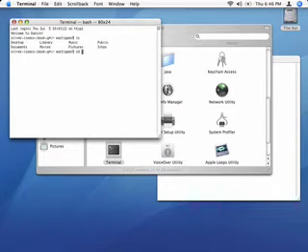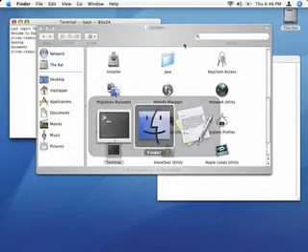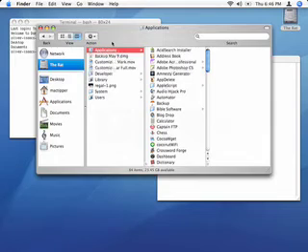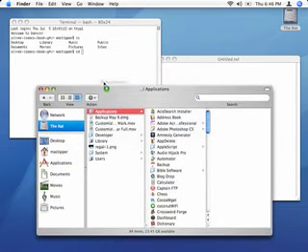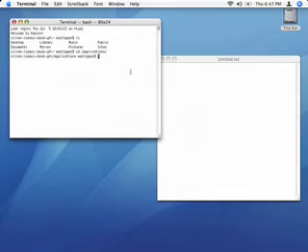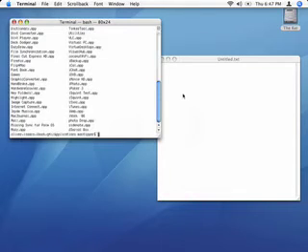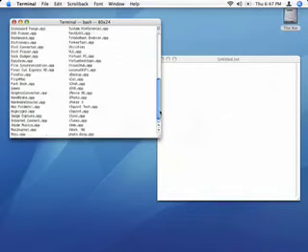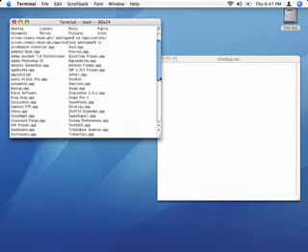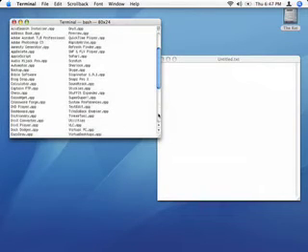We'll type in cd, and then we'll switch over to Finder. We'll go to Hard Drive, Applications, and we'll drag this folder into the Terminal window. This creates a path that we're going to be listing. We'll hit Enter, and we're now in the Applications directory. We'll type in ls, and it lists all the items inside my current directory, which is the Applications folder.